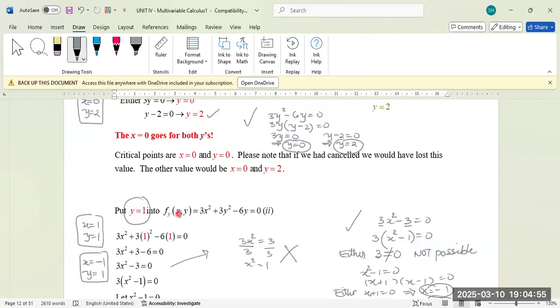All right? So I'll stop there and ask you to classify each of those points. You have 4 points, and you're going to classify those 4 points for me. You know the formulation: f of x times f of y minus f of xy all squared. I have 4 points, and you are going to classify each of those points for me for next class.